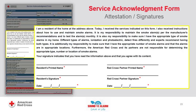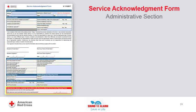Invite the resident to review the service acknowledgement form in its entirety one more time. After the resident has reviewed the information documented on the form, invite the resident to sign and date the resident signature section. The signatory must be a resident of the home and must be at least 18 years old. After the resident signs the form, the documenter signs and dates the Red Cross partner signature section. Once the form is fully reviewed and signed by both parties, thank the resident. Administrative section.